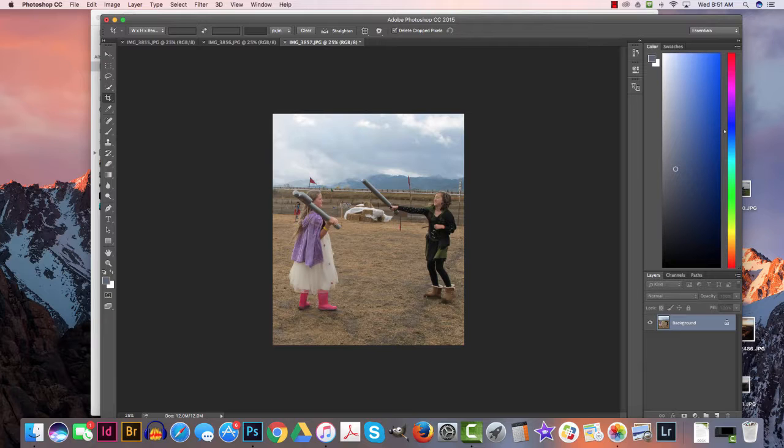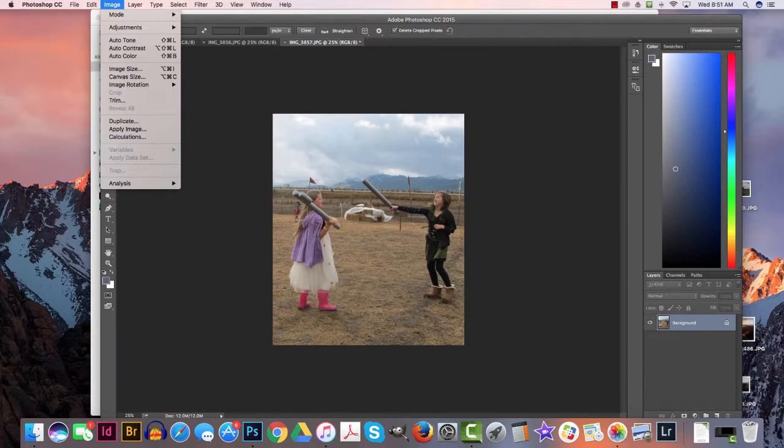The road line isn't exactly straight behind them, but the horizon line is straight because I can see that by the way the mountains are there. And their feet feel adequately straight on the ground. So we're going to go with this, and now, I wish I had a better picture at this point. That is how you crop a picture.